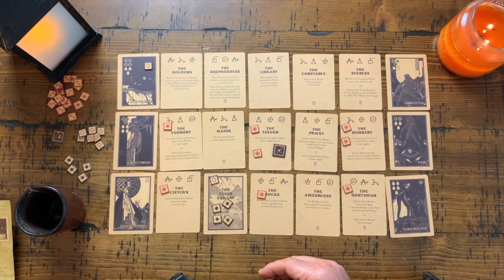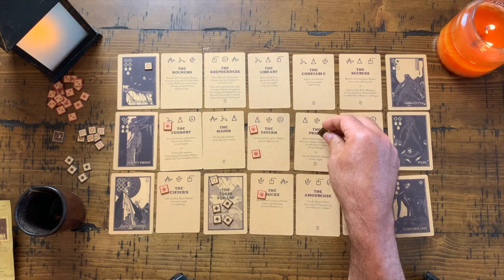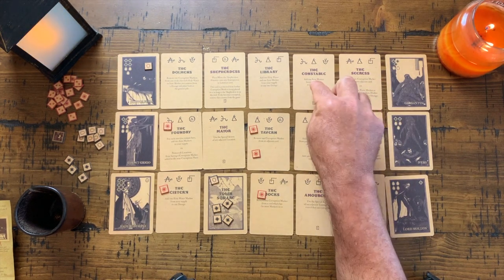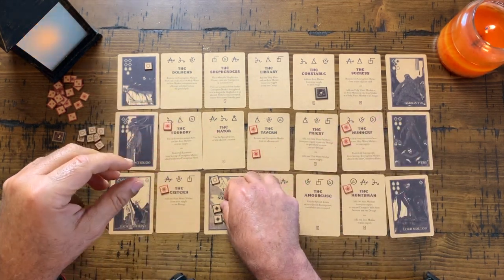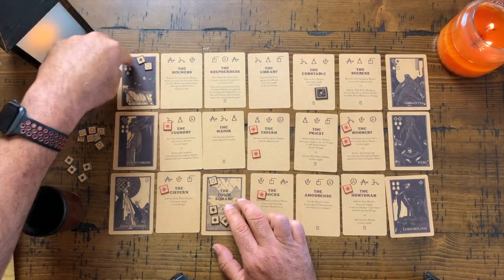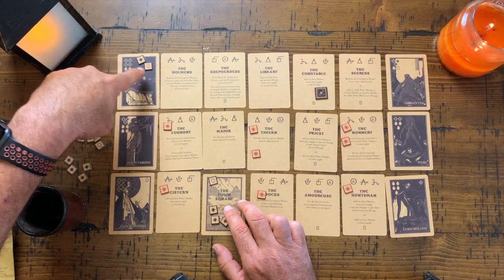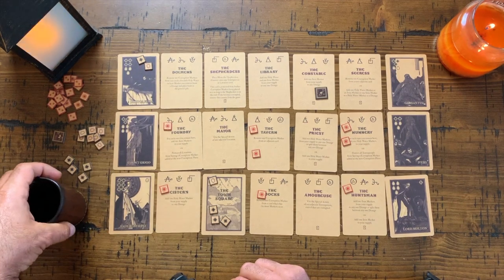Now it's my turn. I'm going to go here to the constable, because the constable says that I add 1 iron marker from my supply to any Draugr. I got 4, so I need to start getting rid of these. I'm going to put it up here. So now Dr. Feeble has 1 iron marker and I need to keep working on that to destroy that monster.